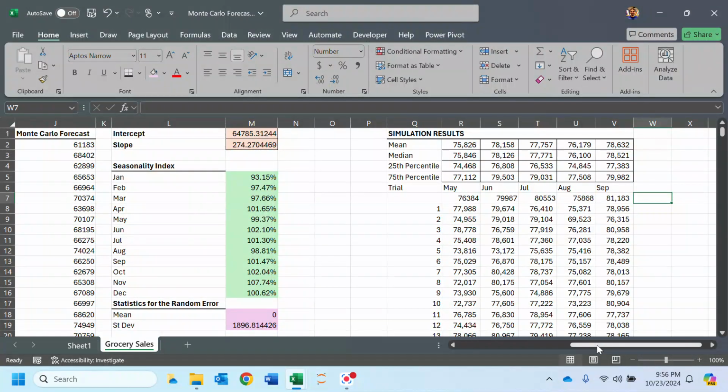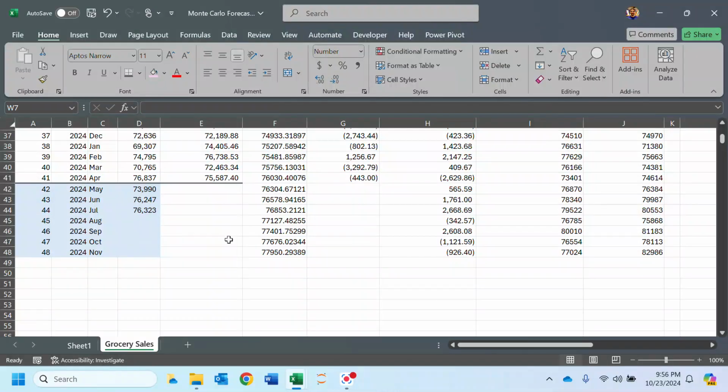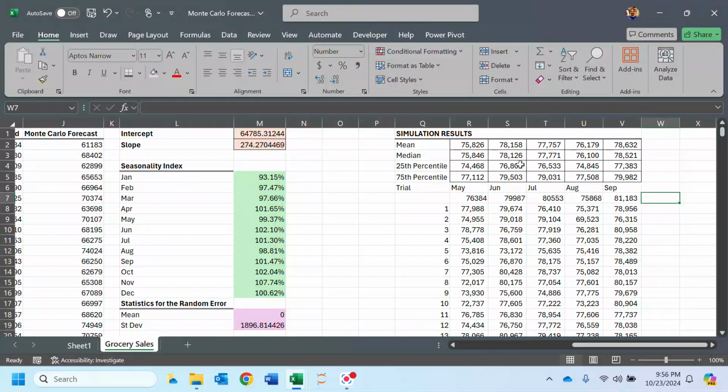And if I look at the actual value for June, 76,000, July, 76,000, it is going from 76 to 79,000. So it looks like we are in good shape. We should now expect the sales for August and September.